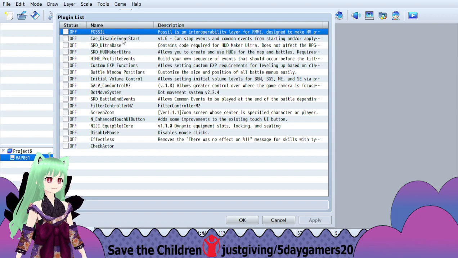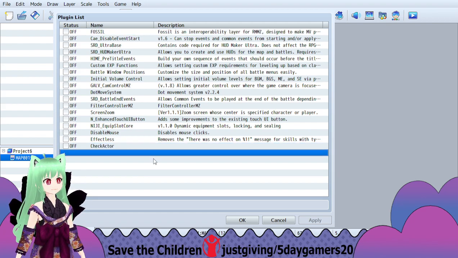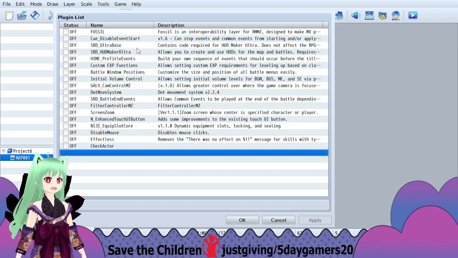Alright, so, I prepared a bunch of plugins. All the most essential plugins you'll need if you want to make a game in RPG Maker. I made like 8 of these. Now I'm not gonna go into them right away, but as we go through this, we'll go ahead and add more, and I'll explain how to use them.